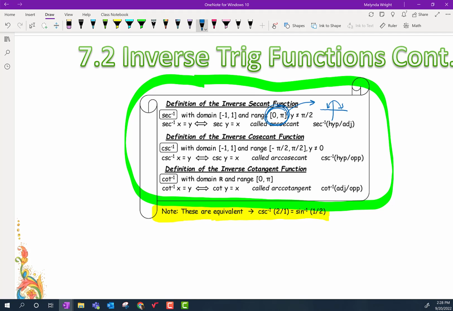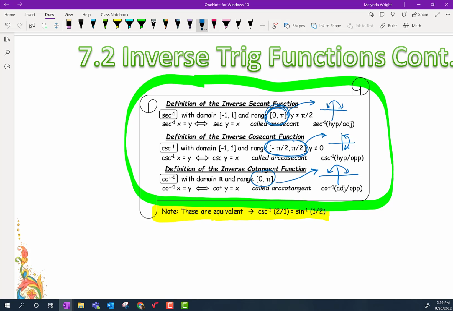Arc cosecant, that's the reciprocal of sine. We know that is in the first and fourth quadrant. So you can see where this value is negative pi over 2 to pi over 2. And that relates to what we've been talking about. And lastly, arc cotangent, that one I pair with cosine, so that's in the first and second quadrant, which correlates to this data that they have here, that the range is 0 to pi. So I just wanted to tie this into the visual picture that we have for where all those arc functions reside for their function values.